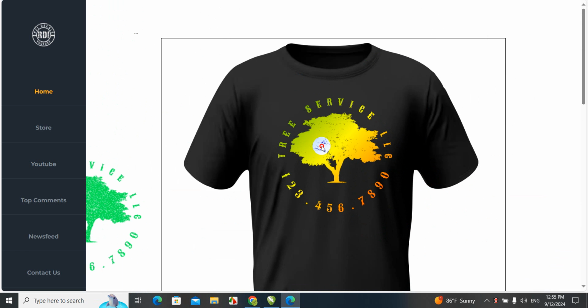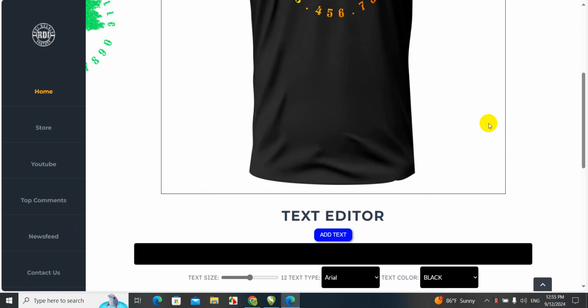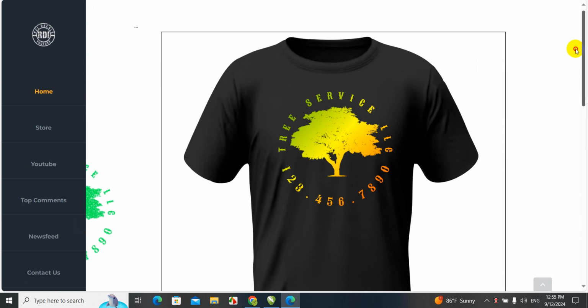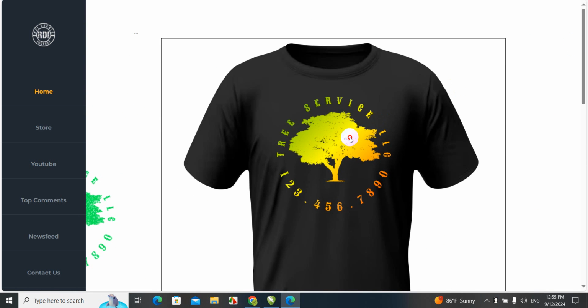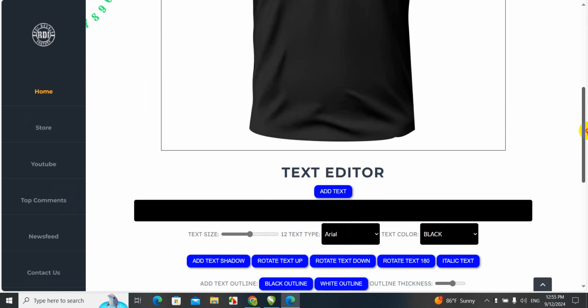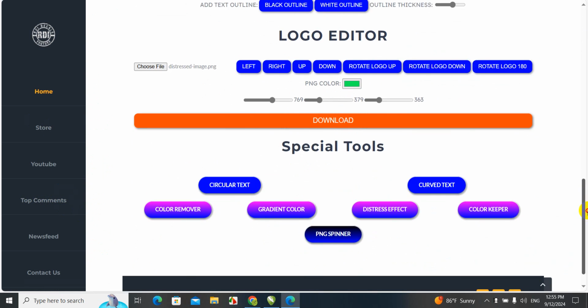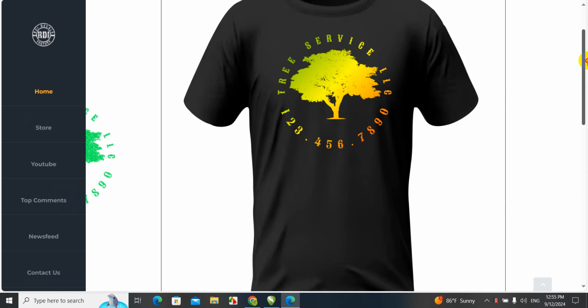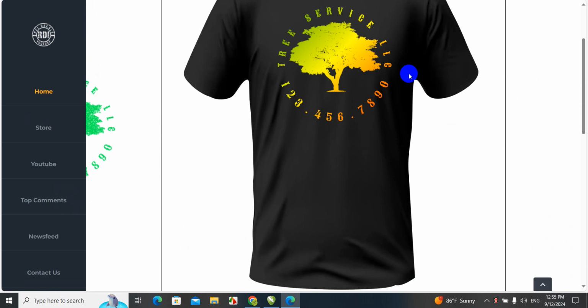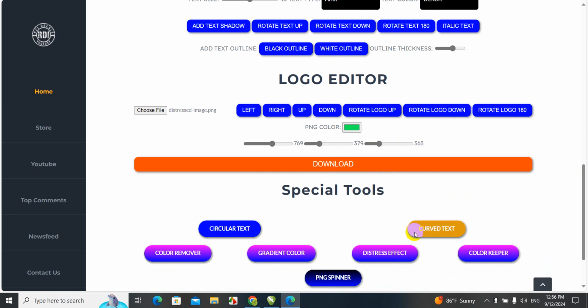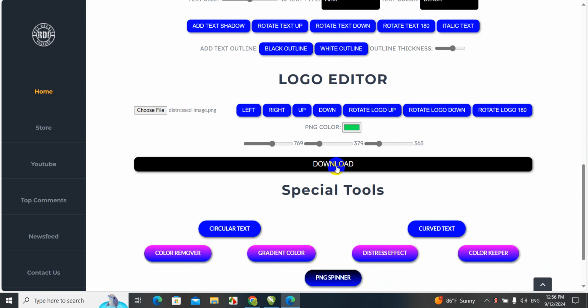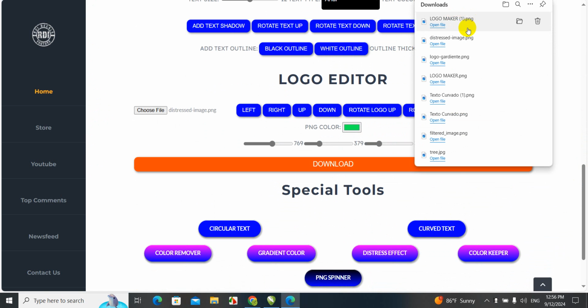Let's place it here. All right, like I said, this is a prototype. It hasn't been made official. I'm planning to let my followers on my other YouTube channel have memberships and use this program as an alternative to software if they don't have software, so they can design many logos with just fonts or they can use images, whatever. Now let's download this image, logo maker number 1.